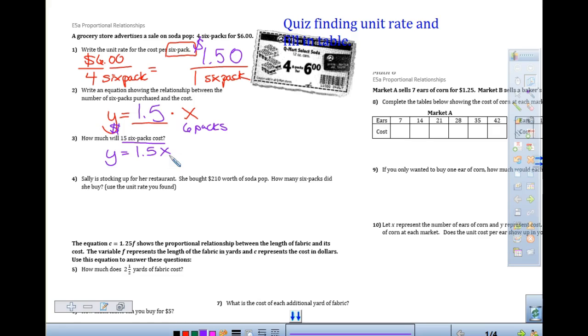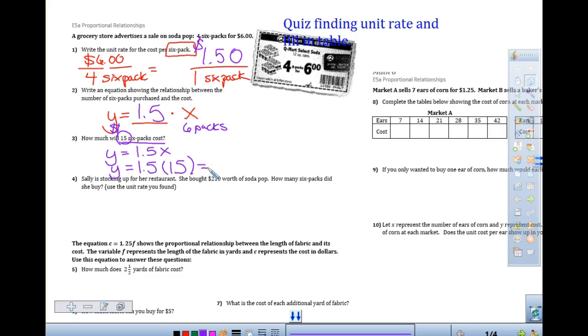That means we don't know what y is. That means we do know what? We don't know what y is, but we know that x is how much? So we want to replace, right? 15. So here we're going to put y equals, we're going to have what? 1.5 times. So on your quiz tomorrow, I'm going to look for this work. So we have 1.5 times, Grace just said x is 15.